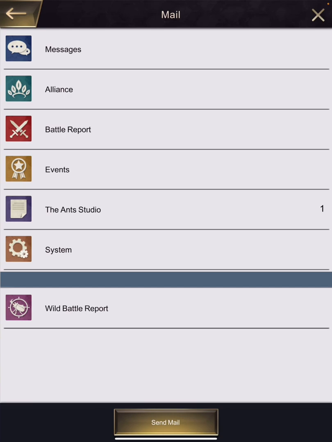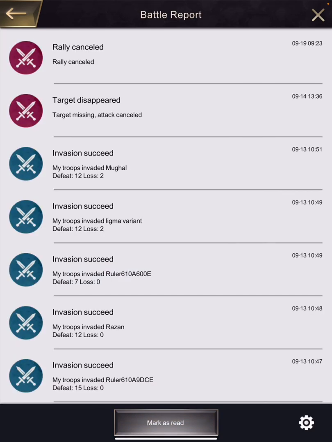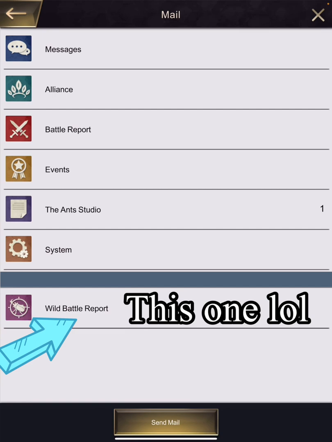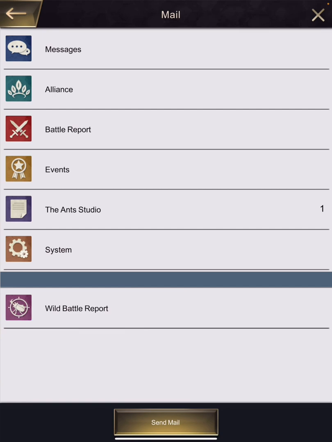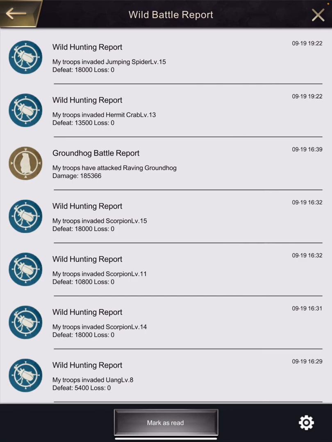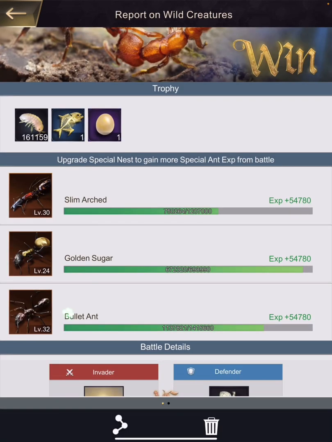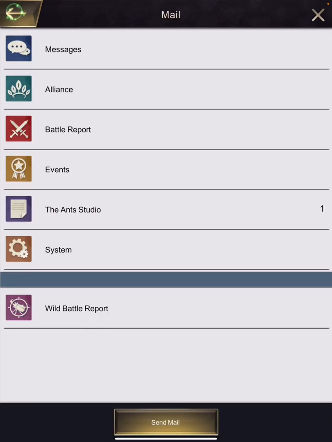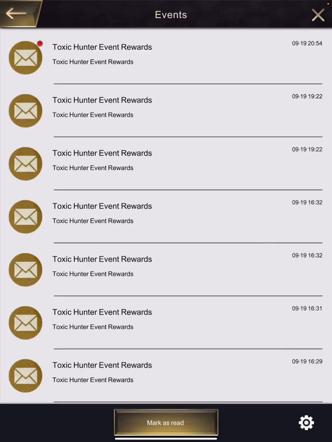And what it will do is let me have a look. Oh, hang on, maybe it's not that one. I am a little silly sometimes. It tells you your wild hunting report, tells you what sort of things that you get when you do it. So you get rewards all the time. Sorry, silly me. In events, you get mail.